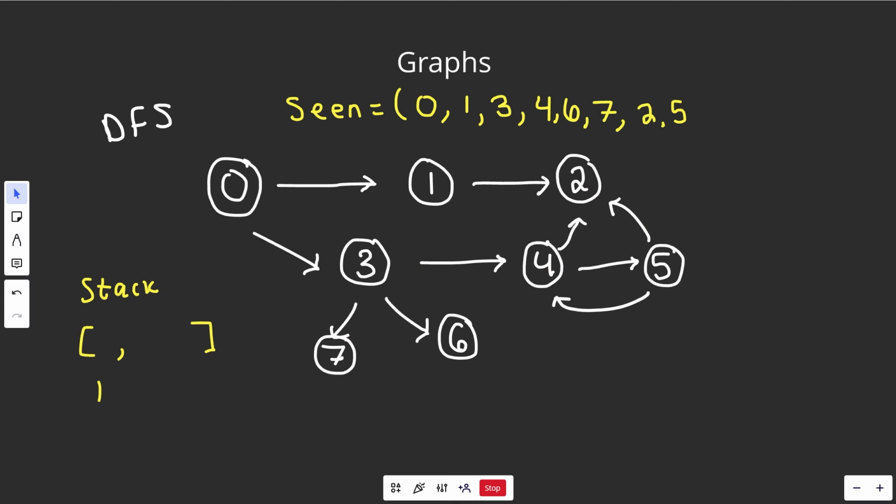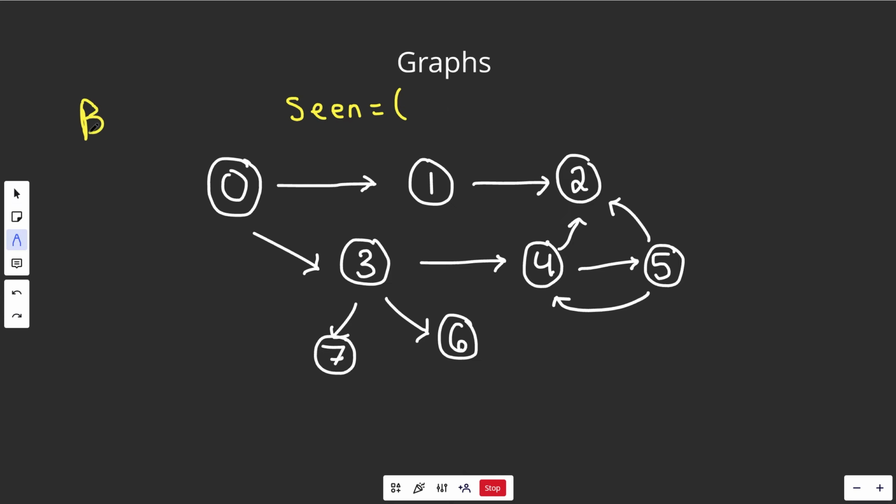So we pop that off here, and so our stack would actually be empty, which is when we would terminate our loop. Okay, now let's see what happens in a breadth first search, and that's going to use a queue. So basically what BFS is, you start at some node, and then we want to kind of spread ourselves thin here.